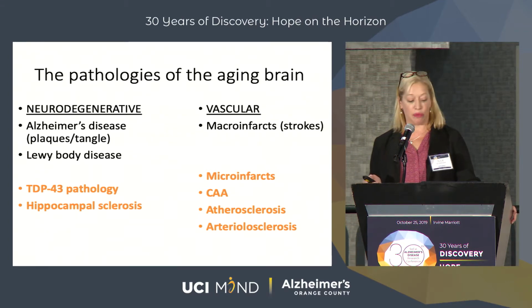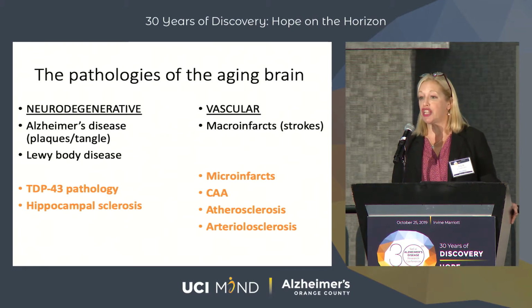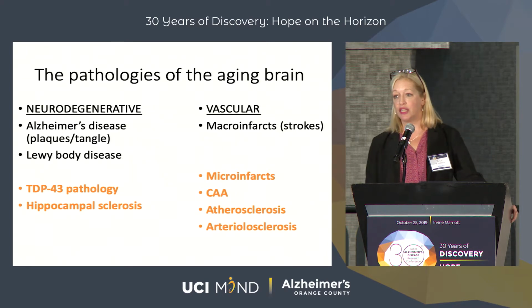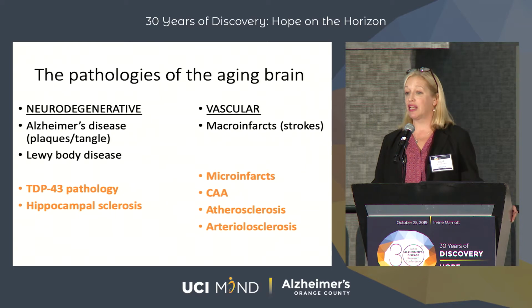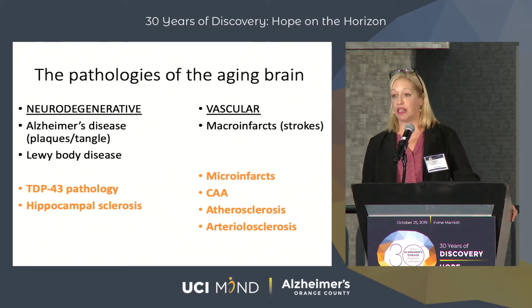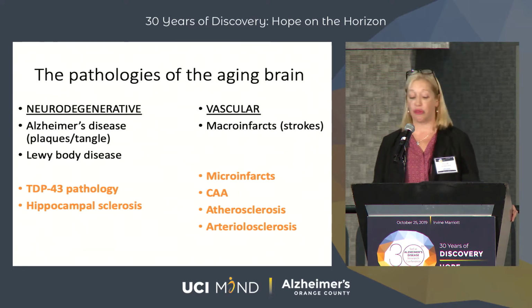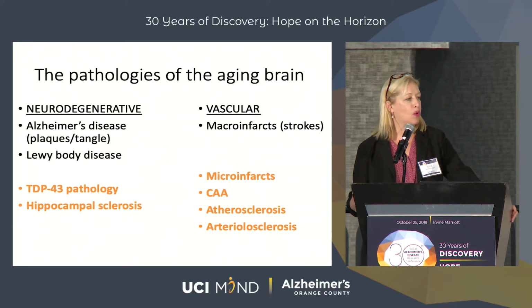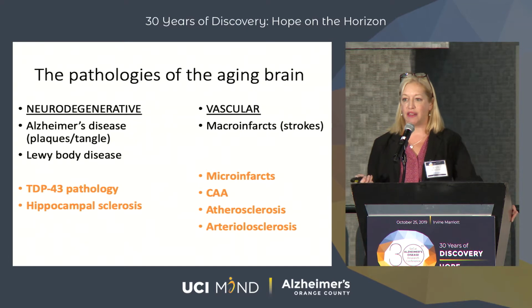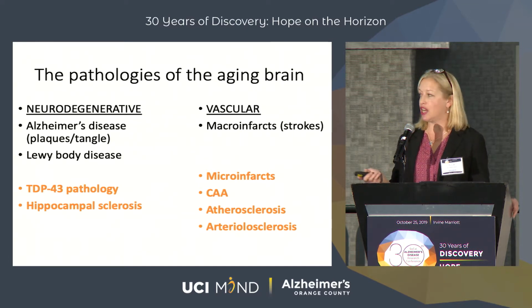But the other thing that we see is other degenerative pathologies like Lewy body disease, which is something that you see in Parkinson's disease. We also see something that's relatively new, we just learned about within the past 10 years, something called TDP-43 pathology. And then we see a host of other microvascular pathologies, things that we can only see under the microscope that show that you're not getting sufficient blood flow to your brain, and there's vascular injury as a consequence.